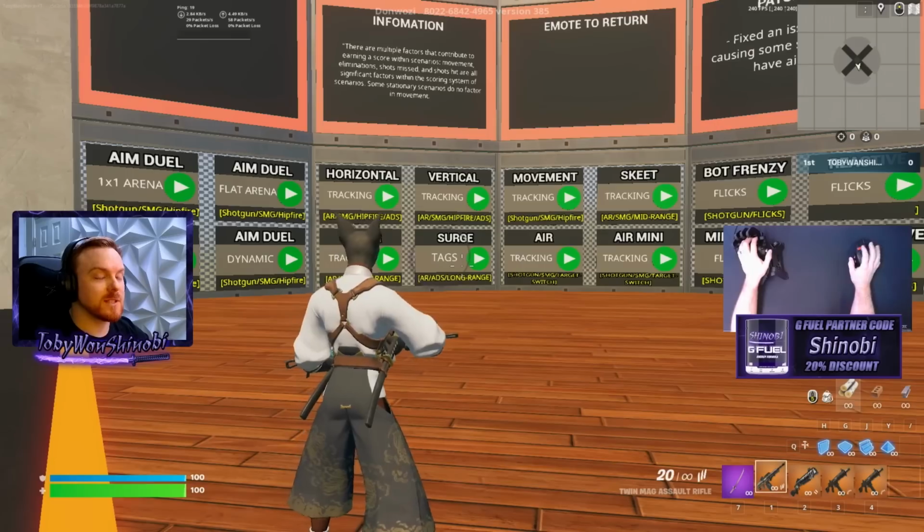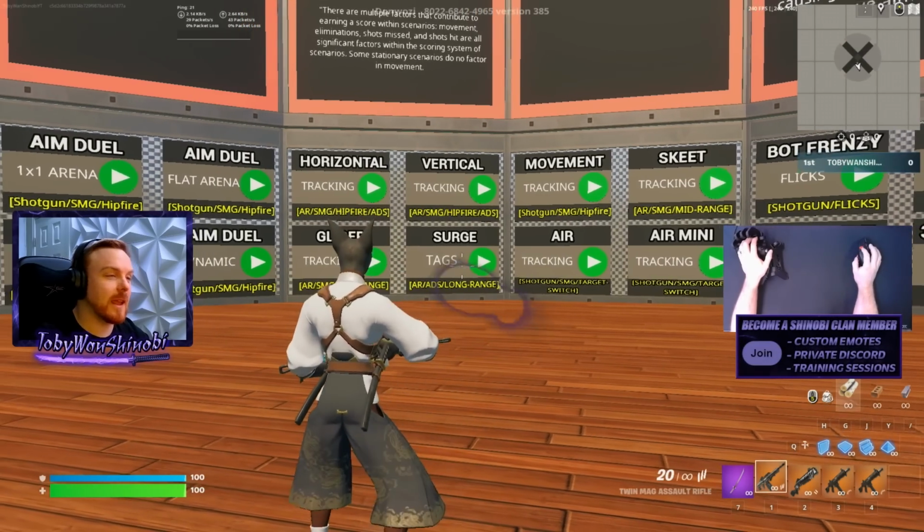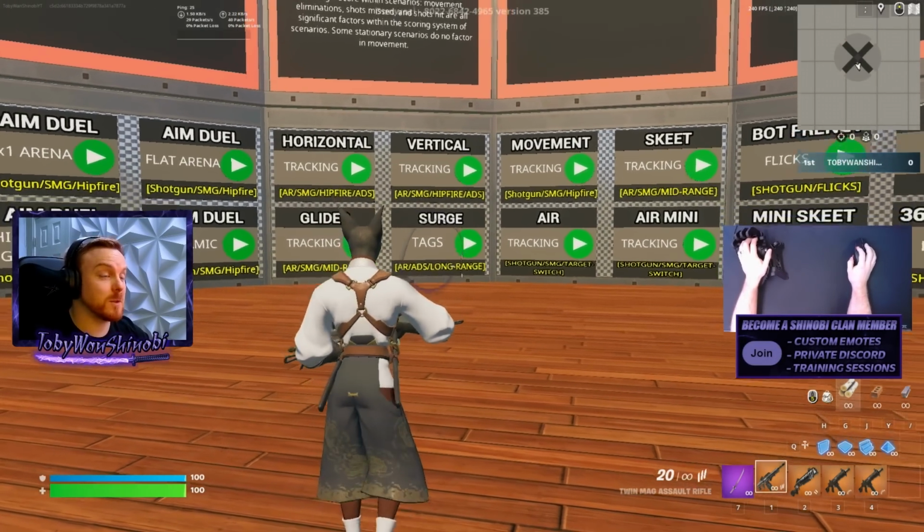Just those 3 items. We'll see how Chapter 4 Season 5 goes. We're not sure what the meta is going to look like. But yeah, try to grab a red dot scoped weapon if they have it available. That is also hit scan.